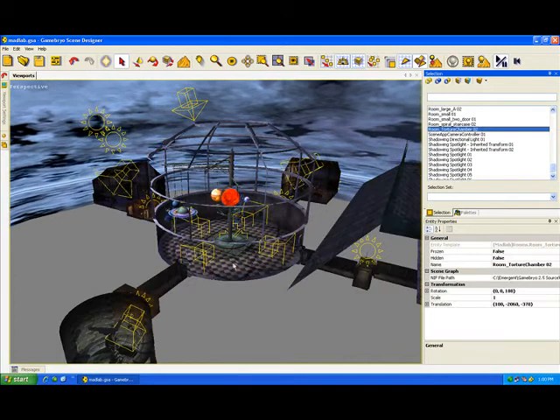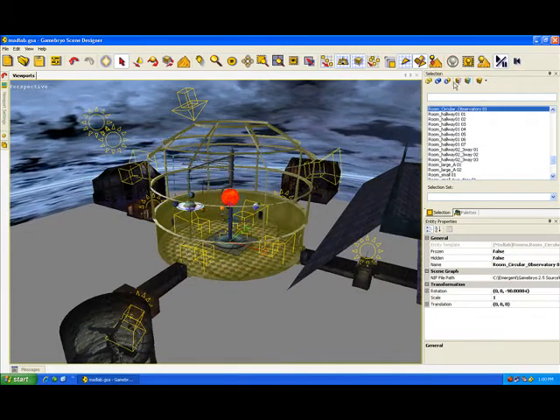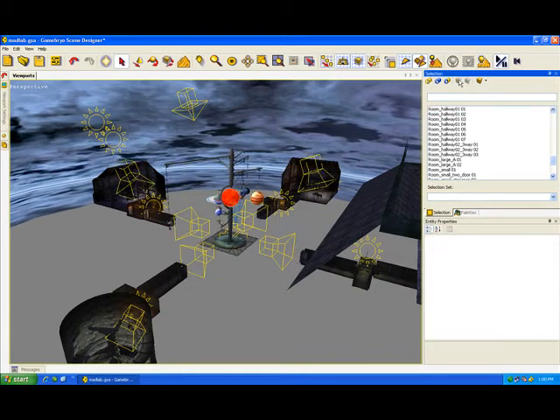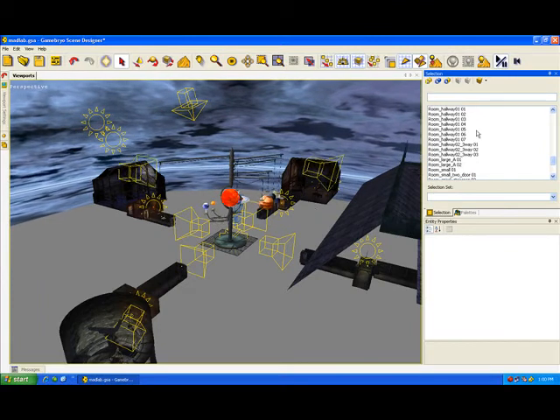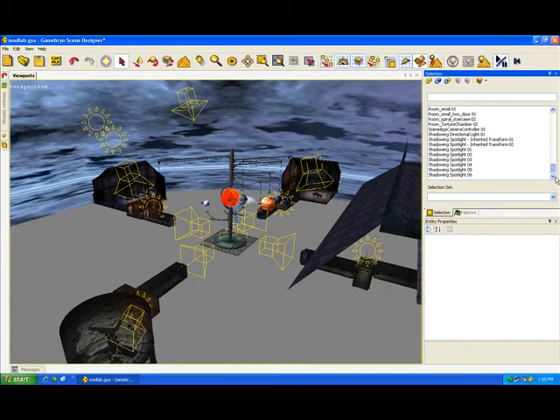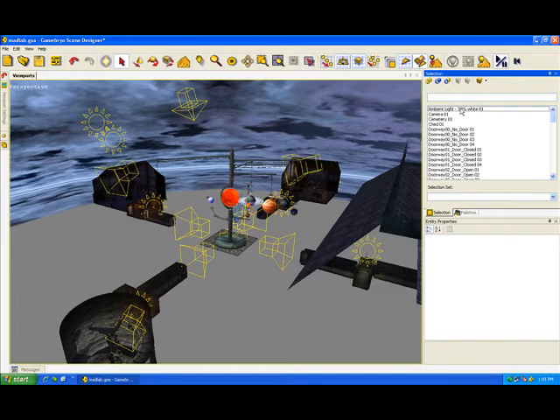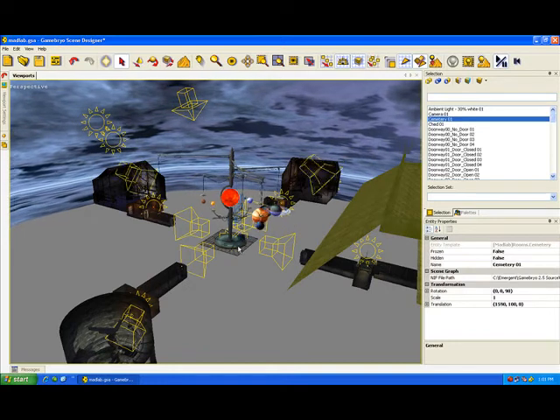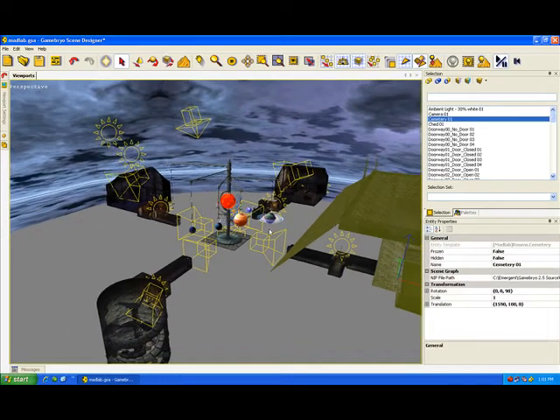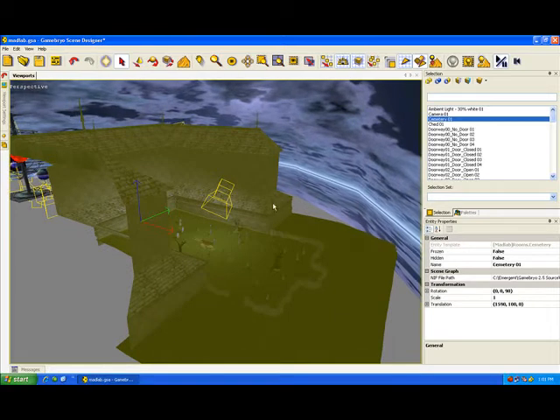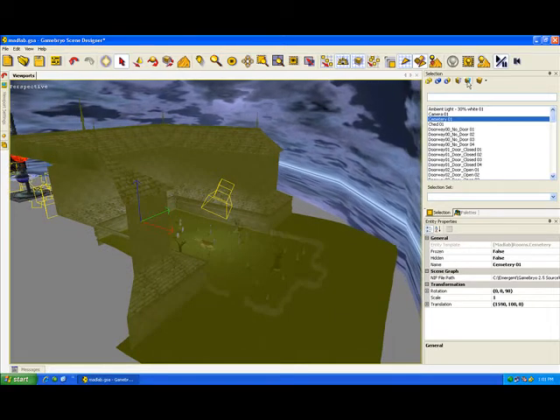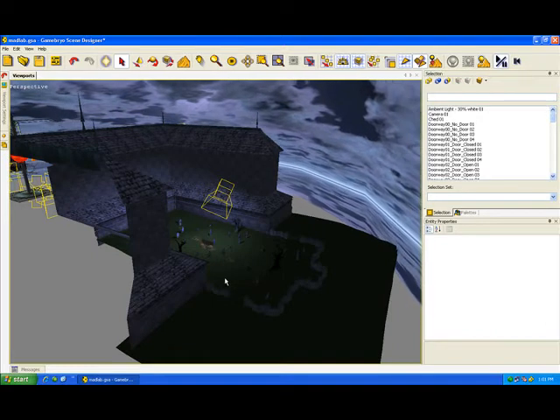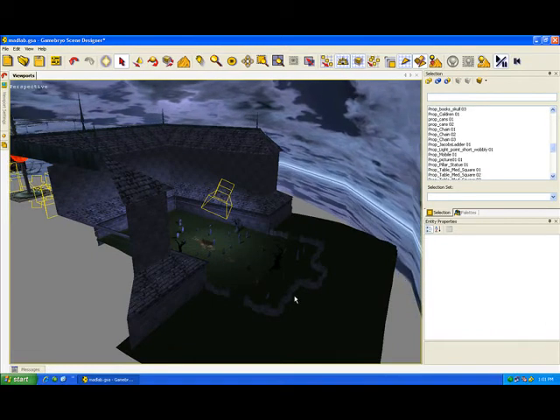Now if I have something selected, such as this room right here, I can also click on the Hide Entities button on the selection panel to hide that particular entity. It is no longer listed in the selection list, and I can no longer select it. Similarly, I can select an item such as this cemetery. Let me zoom out a little bit so you can see what I'm looking at. So I can select this and tell it to freeze entities, which will leave it visible but remove it from the list and prevent me from being able to click on it to select it.